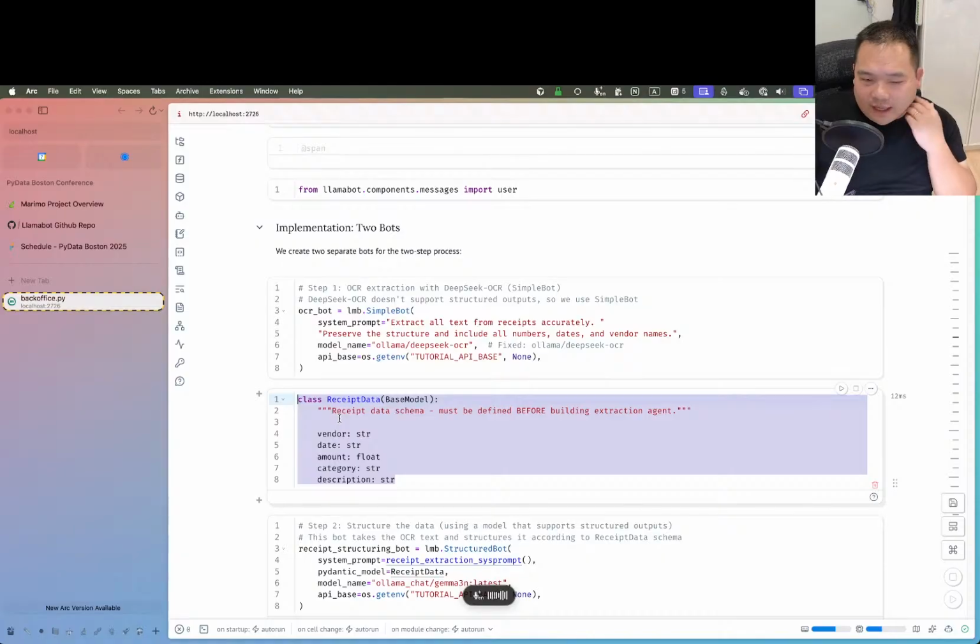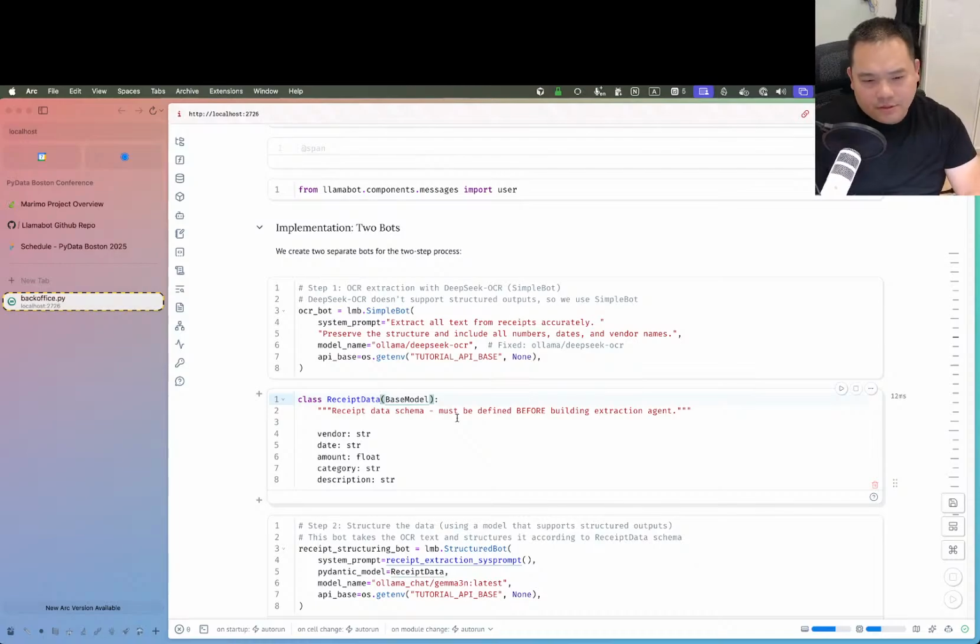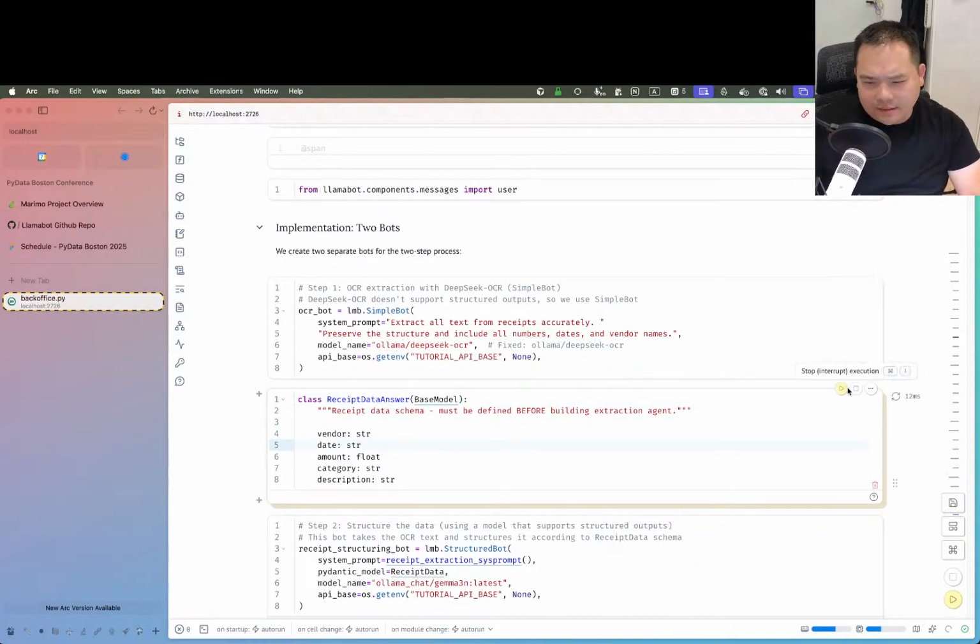I will have a receipt data answer, so take what we have, the receipt data answer, and we'll put that cell right at the bottom, or hide that cell really. Actually, I'm just going to do this. Let me just try that answer, and that is the actual thing. Okay, so we'll hit play.